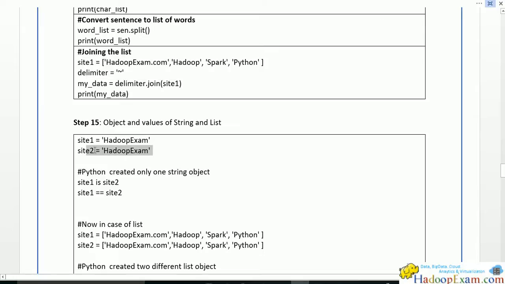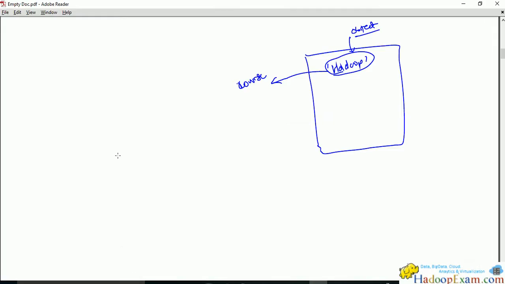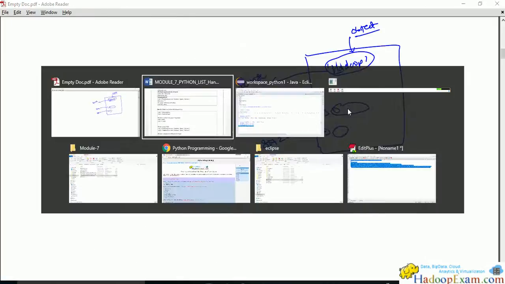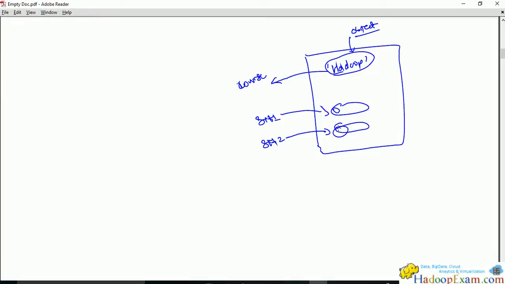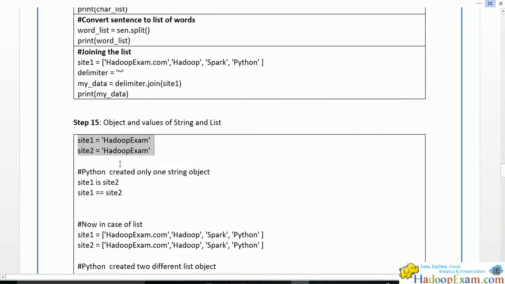So here we are creating two objects, site 1 and site 2. The first object holds hadoopexam and the second object also holds hadoopexam. Now the important thing here is that when you create a string object with the same value, Python does not create more than one object if the string values are the same.